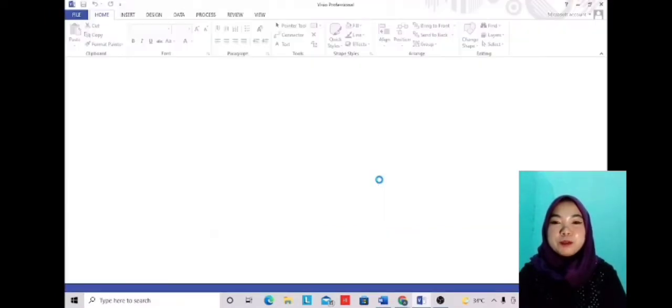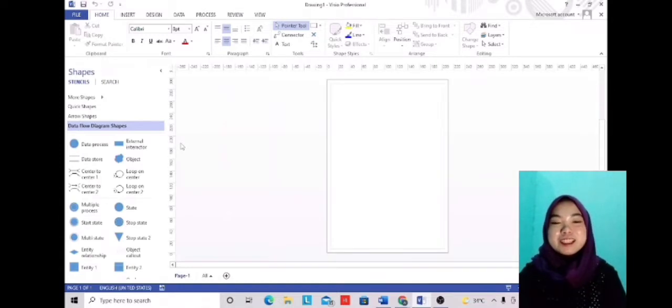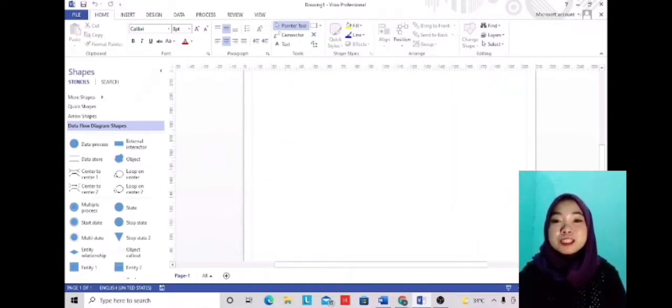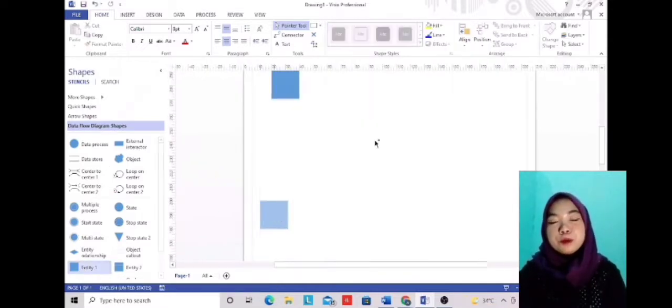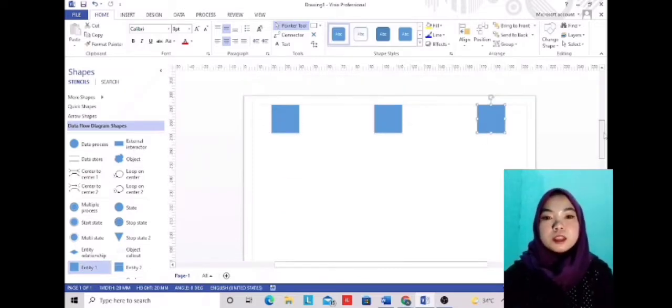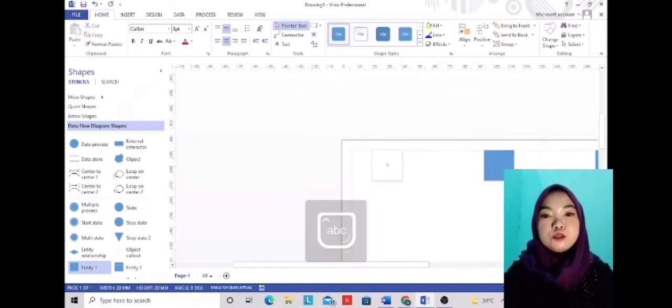Alright, for B, prepare a level 0 data flow diagram of SNS account payable. The DFD shows the detail of the context diagram. First of all, I want to put square symbols that will show the data sources. The first square, I will rename as window.